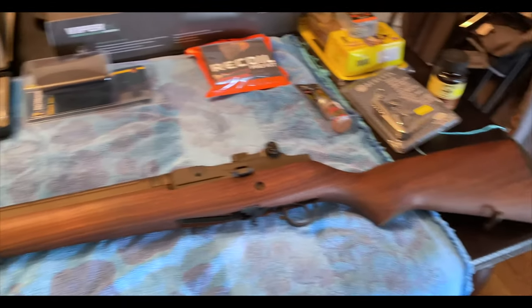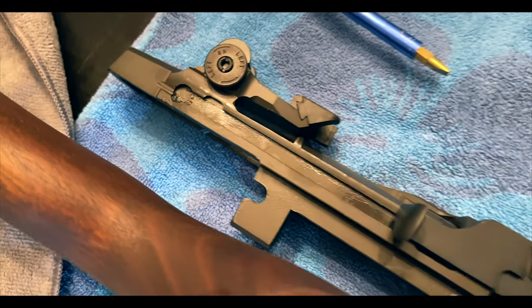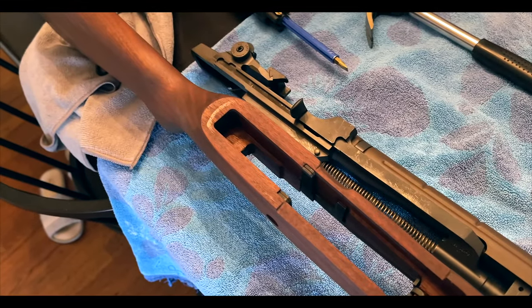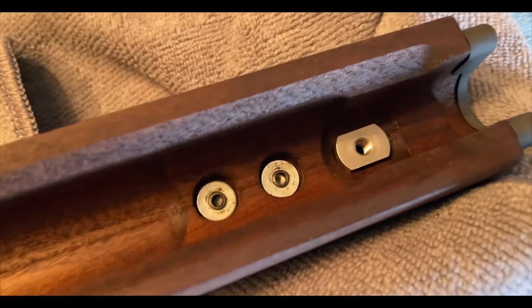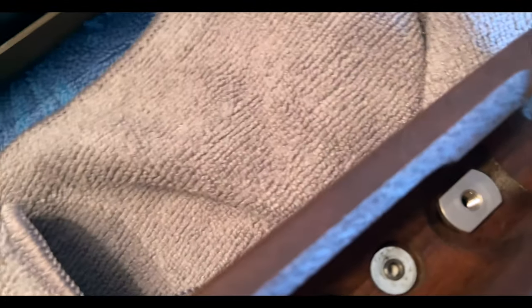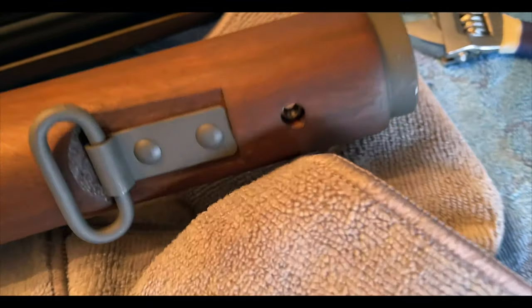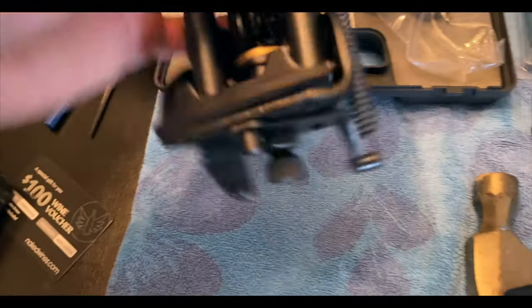It's really cool — now we have it disassembled and we're going to use this opportunity to oil it a little bit. It looks still good, but remember this thing has been sitting. The first thing I'm going to do is install the Harris adapter, then we'll start making our way to the mount. We install that little adapter — it's quite tight, so use a very soft rubber when you push it in.